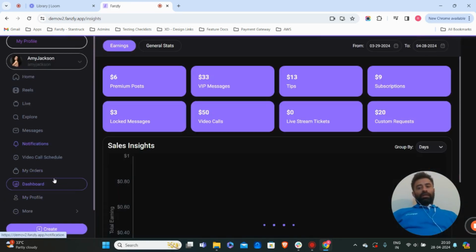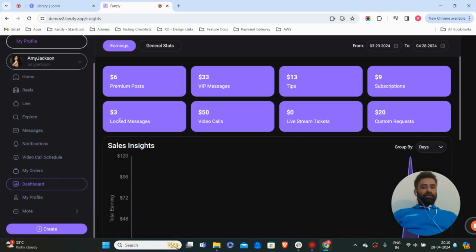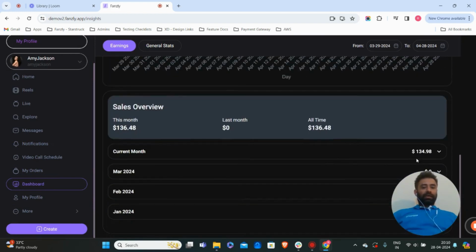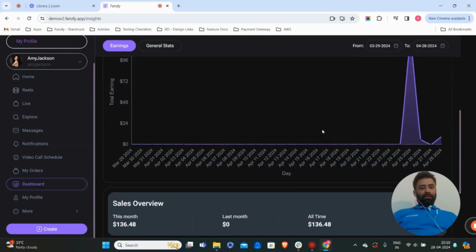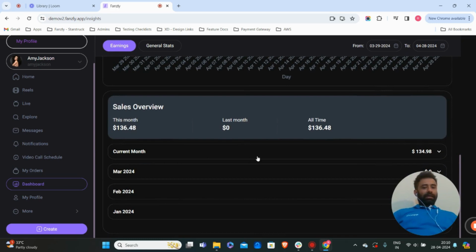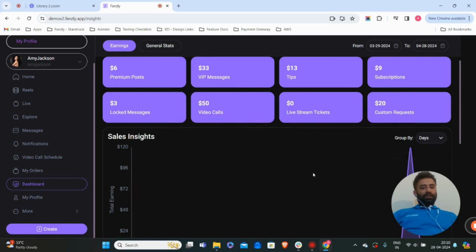Now coming to the dashboard, they can also see the dashboard of the creator, right? So they can see exactly how much they've been earning month on month, on which particular feature they've been earning most of the money, right? What's been their current earnings for this month, for the past few months, and so on, right? They can also see the graph and everything. So this gives the agent or the employee a fair idea about how they are also performing, right? It's not only about how the creator is doing, but how they are also doing, because if they're managing the creator's profile for a month or 2 months, they know what is successful and what is not successful, right?